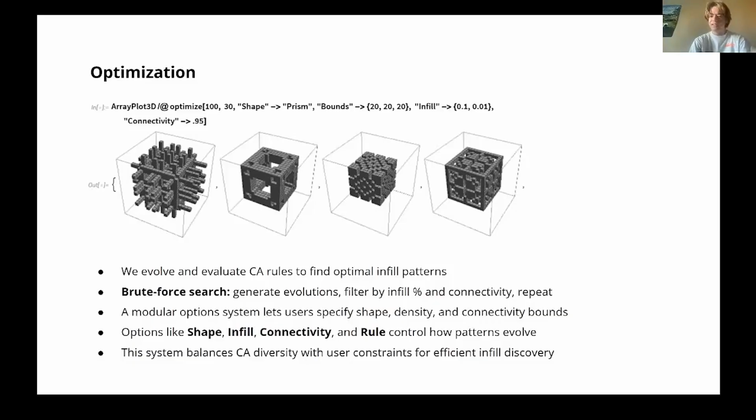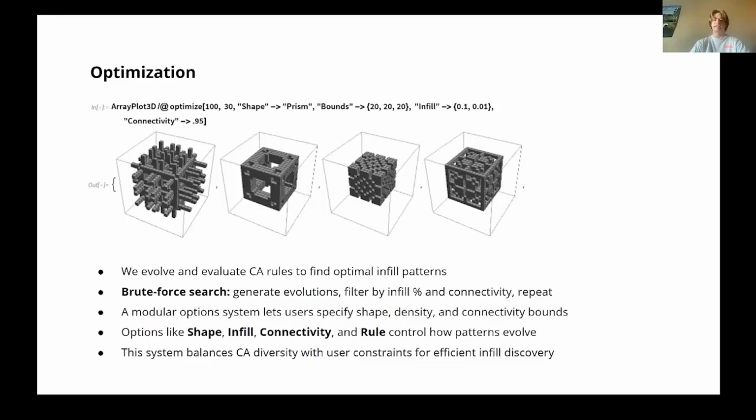And then we have our infill specification, where the first parameter means we want 10% infill. So basically 1 out of every 10 voxels is going to be filled in the whole cube. This corresponds directly to the infill percentage in a real slicer, where, out of a certain volume, this much is filled with plastic. And the 0.01 in the second parameter means that we're willing to go plus or minus 1% when we're selecting patterns.